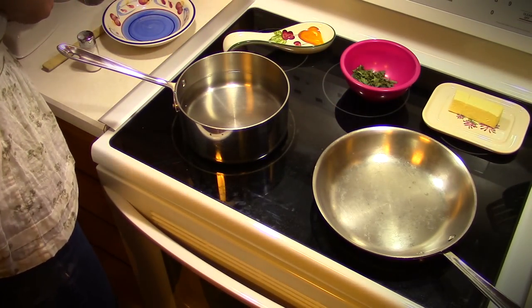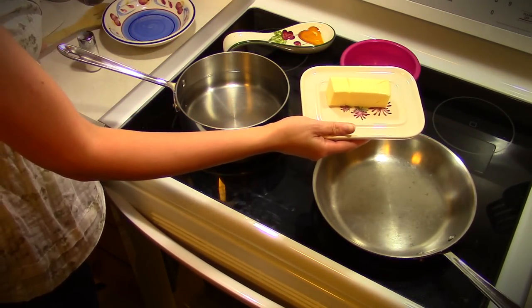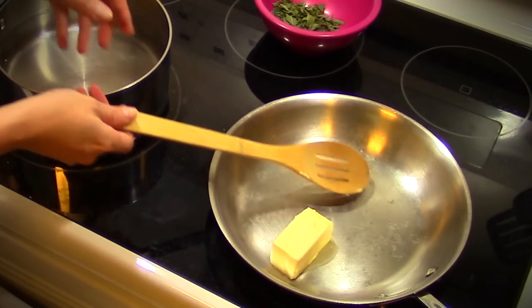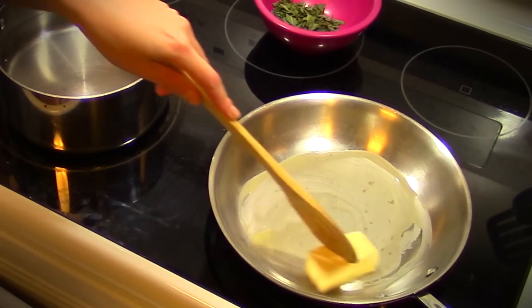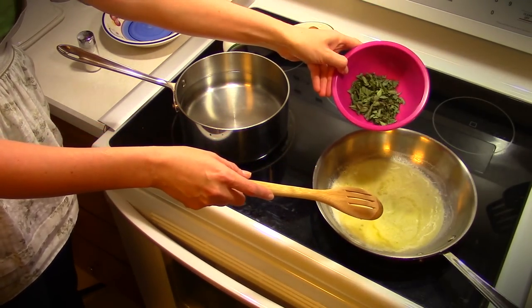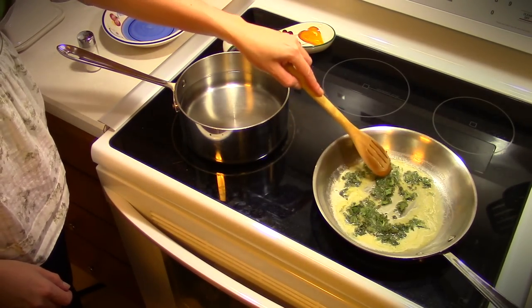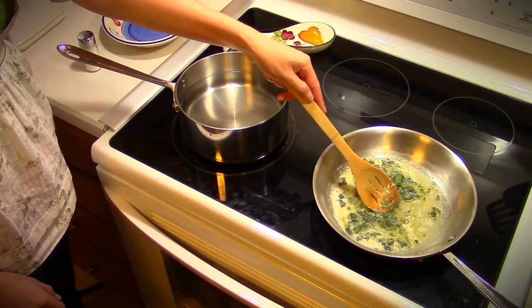You want to have your skillet set to medium heat. Then you want to put in a quarter cup of unsalted butter. And then you let the butter melt. Once your butter is completely melted, add your quarter cup of shredded sage. Now you want to stir the sage around in the butter until the sage gets a little crispy, but not brown.